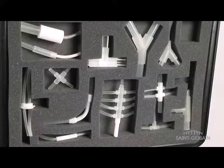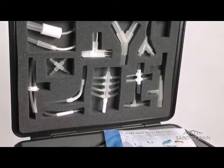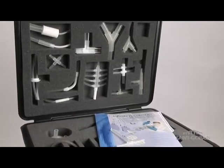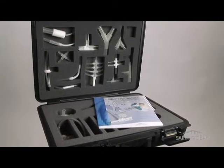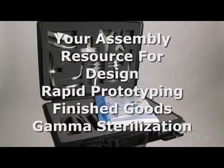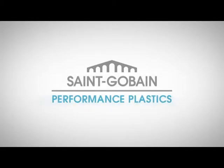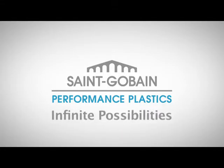Along with manufacturing unique assemblies, we have a wide selection of stock items in a variety of sizes and configurations already designed that can be customized like building blocks to make whatever you want. Think of Saint-Gobain as your assembly resource from design and rapid prototyping to finished goods and gamma irradiation. No other manufacturer can match the depth of material formulations, application-specific functionality and decades of experience. At Saint-Gobain Performance Plastics, there really are infinite possibilities.